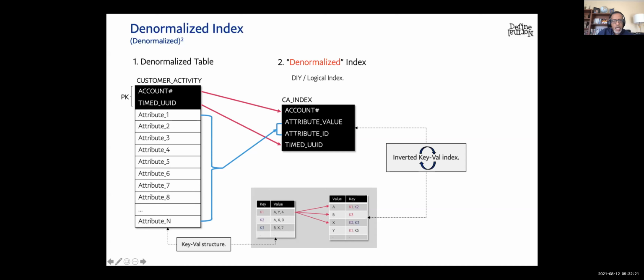Each of these individual attributes will be a row in this attribute value and attribute ID table. So we need to create an attribute ID because it says what is the number of that attribute, and then its value, right? So we know what position this is, so we know what this means, right? So keep this data model in mind because we'll see an example right away.